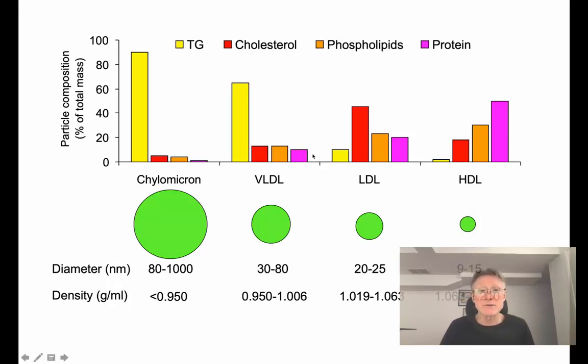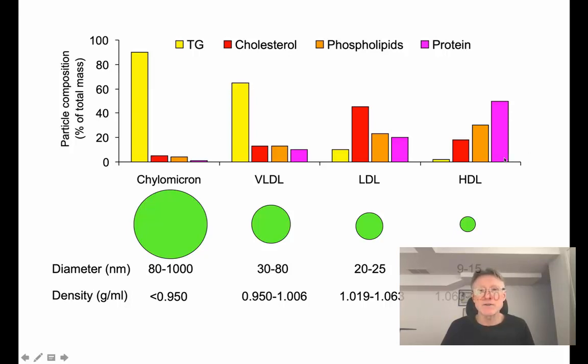And then you have LDL that has very little triglycerides now. It's the opposite. So now you have approximately 10% triglycerides, I would say. The bulk of it, approximately 40%, is cholesterol. Then we have phospholipids and protein. And the smallest particle of all of them, which is HDL, has almost no triglyceride, approximately 20% is cholesterol, rich in phospholipids, and even richer in protein. So again, in size, they vary from the biggest one, which is chylomicron, to the smallest one, that is HDL.